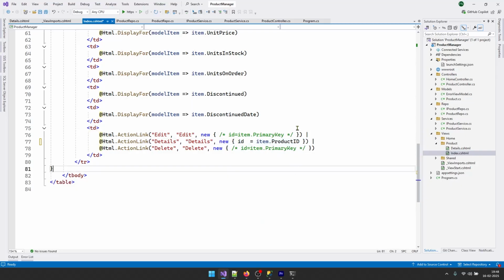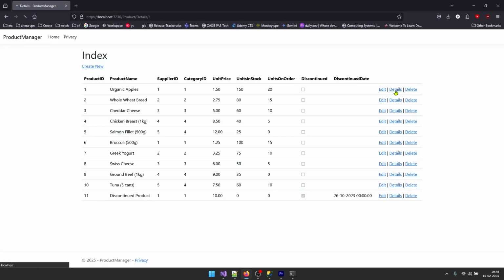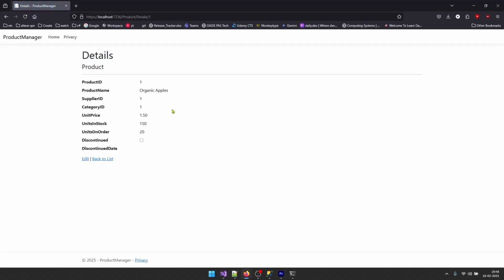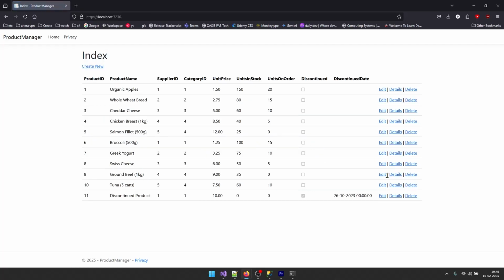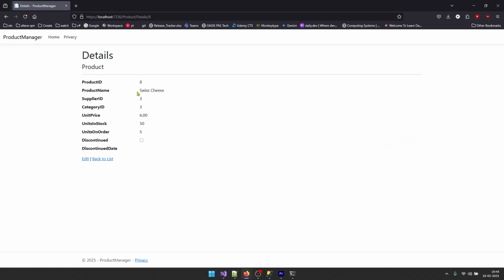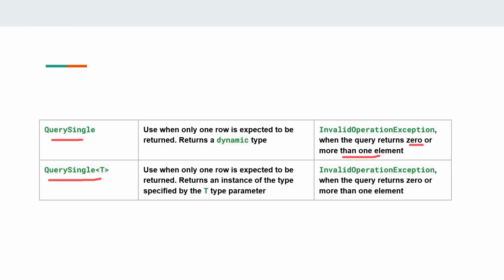Let's try to run the application now and see if it is working. I will click on details and I'm getting the details of that particular product. I'll go back to the list and I will click on some other product. This time I'm getting that particular product. So our code is working fine. And we have successfully used the QuerySingle method of generic type.